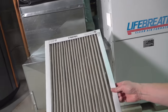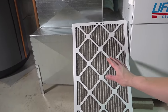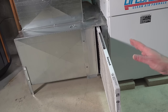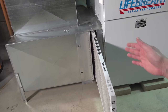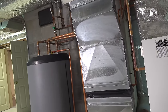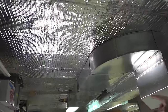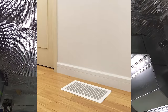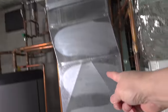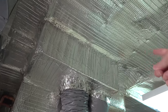Now, if you put one of these in backwards, it doesn't mean that they don't work. Filters have this little grid, and it's designed to protect it so that if the filter should fall apart or break, it won't get sucked into the heating system. But oftentimes when you get into a house, the person before you has put it in backwards. On every furnace, there's an in and an out. The in is called the return, and the out is called the supply. Just look at where the duct goes — when I go to my upstairs, that duct connects to a floor register. That is where the air is getting sucked into the system, down to the bottom, and then it gets sucked into the furnace and through the filter, and then it goes up into the rest of the house.